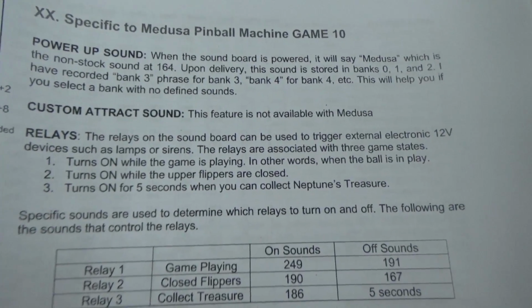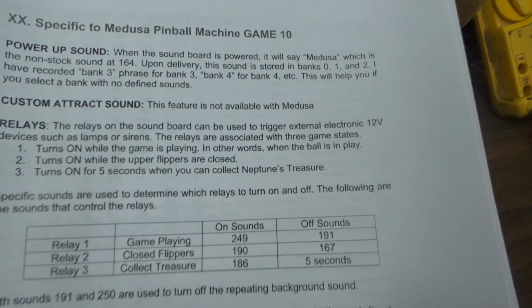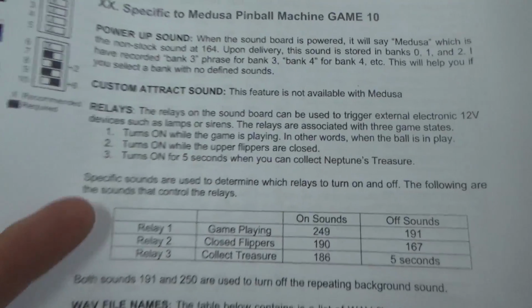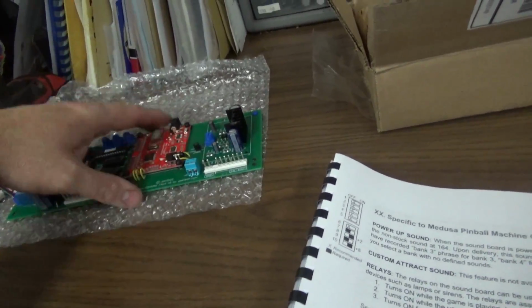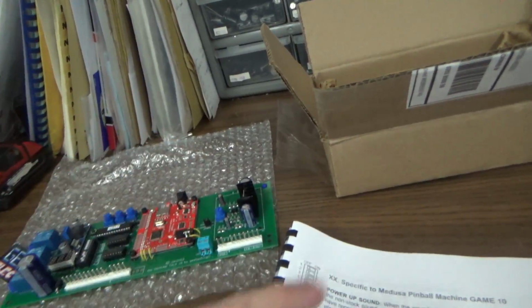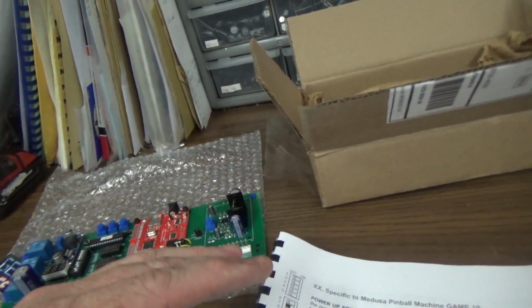Okay, he's talking about adding things. Custom attract sound. This feature is not available with Medusa. It's just the way things were coded. Remember, this relies on the MPU because this board has no way of knowing what's going on in the game unless the MPU tells it.